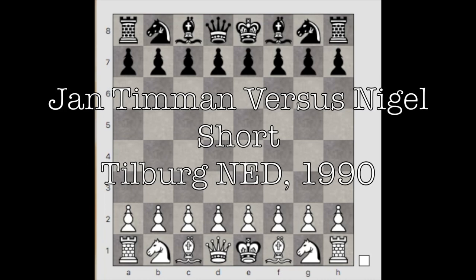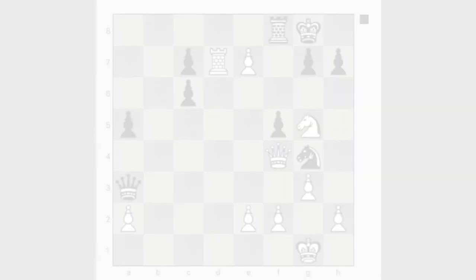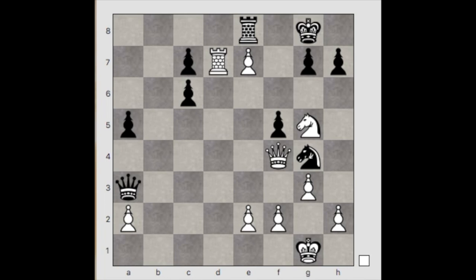Our next example comes from the game Jan Timman versus Nigel Short, played in Tilburg in 1990. Black has just played 25 rook e8, and now white has a mate in 5 using Philidor's legacy. Can you spot it? I will give you 1 minute.